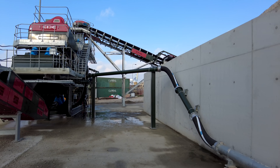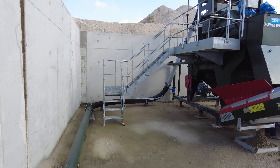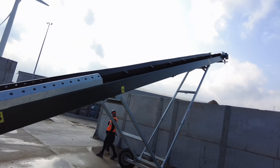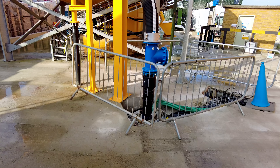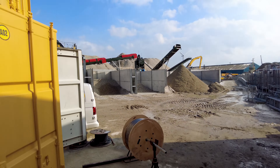You saw the rocks going up the conveyor belt, but anything which is wet comes out of this pipe you can see here and moves to a separate system behind this wash plant. This is a system which washes it again and anything below five millimetres goes up this conveyor belt and over the wall — and then we have the bay for the sand: zero to four millimetre. The water has cleaned up all the rocks but now we have water with silt in it, so that water is pumped this way.